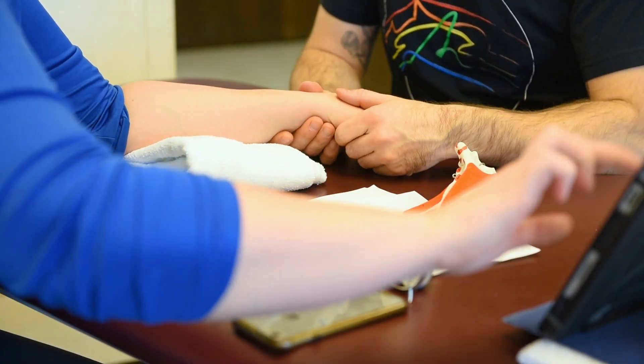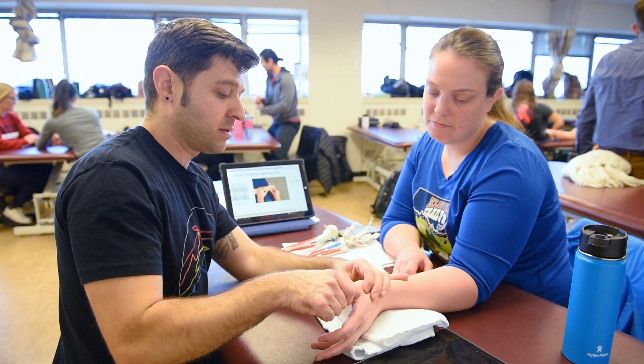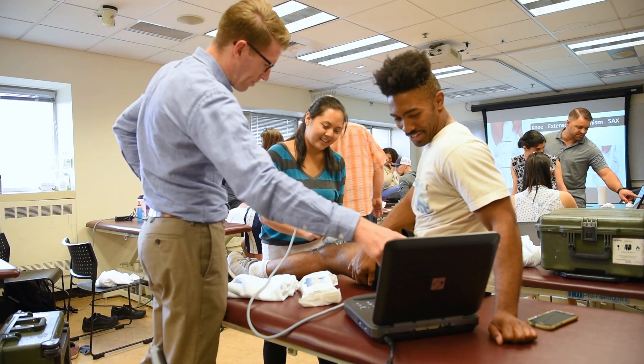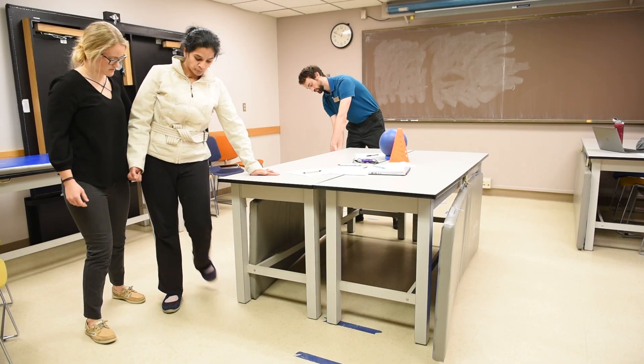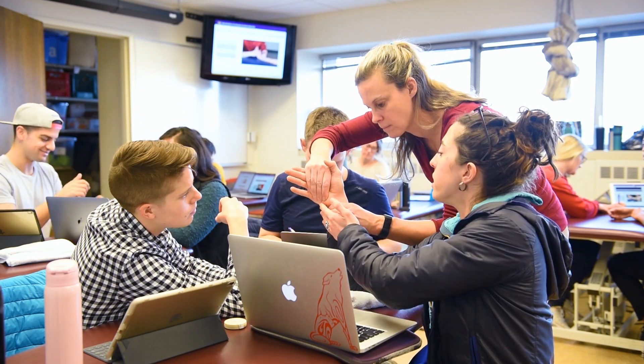There's a lot of lab work — especially for anatomy and neuroanatomy — getting familiar with the structures that you will be working on. There's also lab work where you're actually working on each other, and skill-based classes working with other students, but also patients that come in with actual injuries where you get to diagnose that. So you're supplementing and building on academic knowledge prior to going out into the internships.